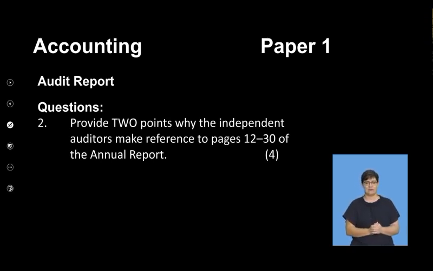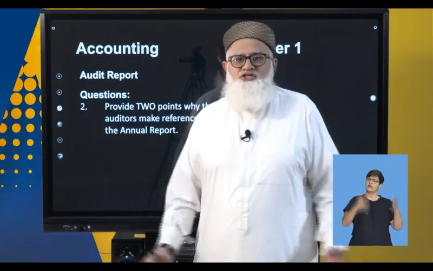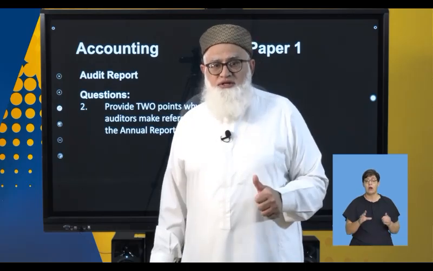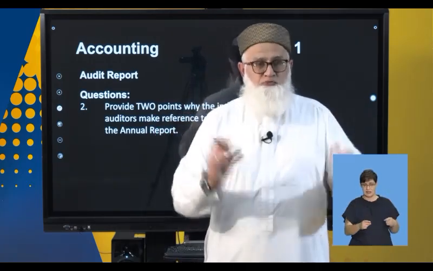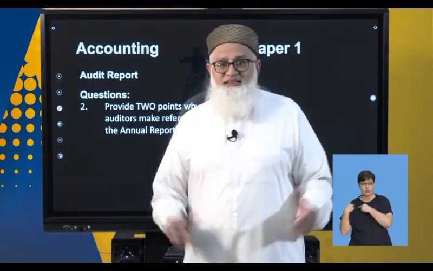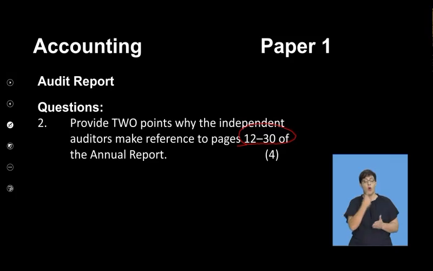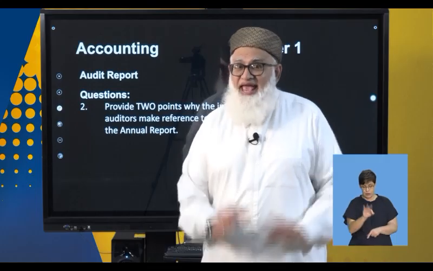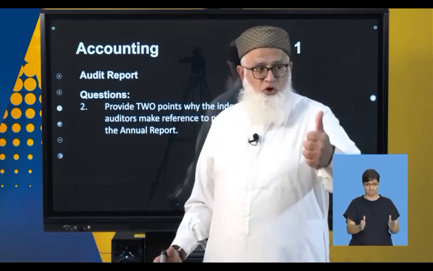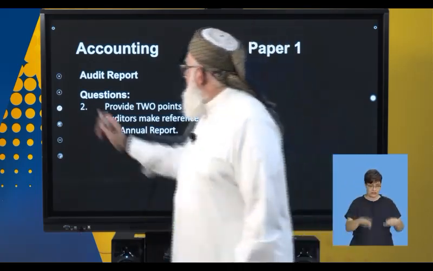Remember you said earlier on they specified pages. Why would they refer to pages in the audit report? Auditors are not expected to check every transaction. It's not possible. It's called the scope of the audit. So they were expected to audit those pages, and also limitation of their responsibilities. In other words, they're only responsible for pages 12 to 30. They're not responsible for anything outside the scope of that audit. So obviously those are your two reasons. It talks about the scope of the audit and limitation of their responsibilities.